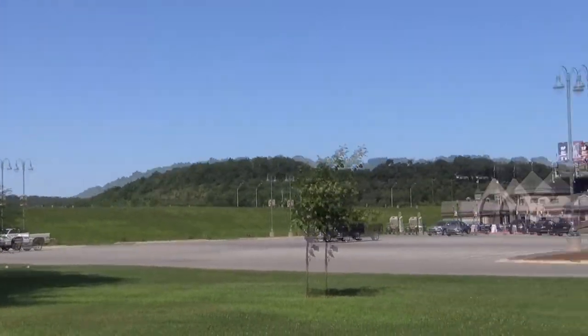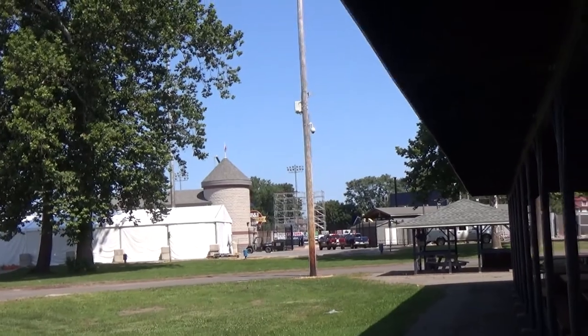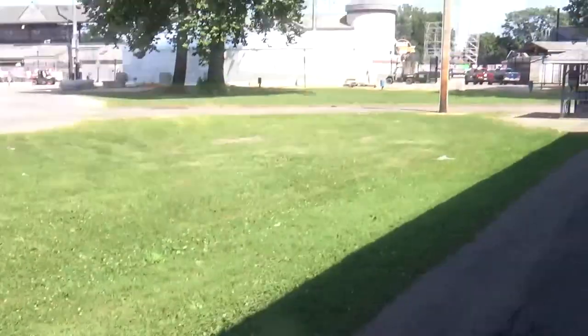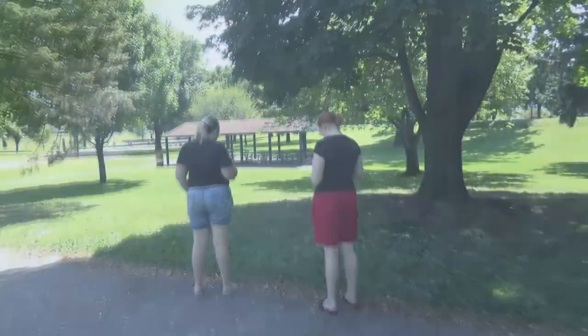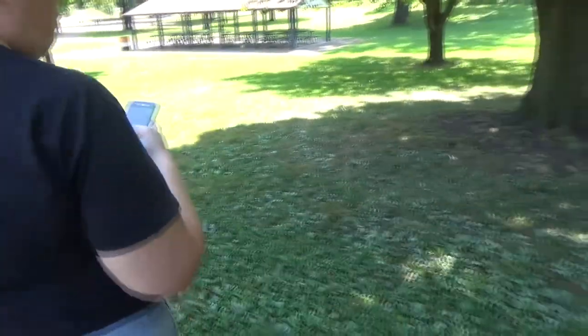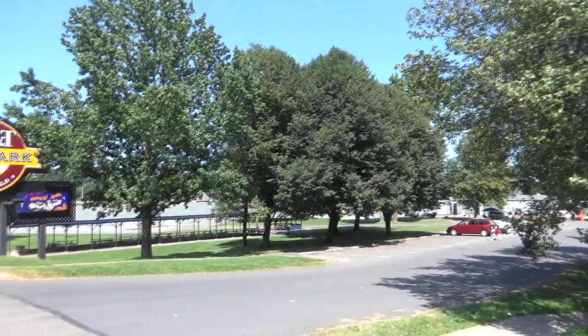They're even cutting down some stuff over here because it's getting set to be on national television, so they've got to clean up things here and there. We've come across the infamous mommy-Jazzy combo. They're playing Pokémon. Like I said, right across the street from the ballpark we're going to later is the original home of where the first organized Little League baseball was played here in the United States.